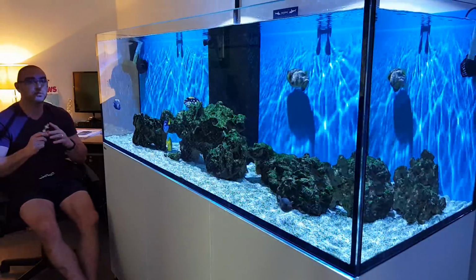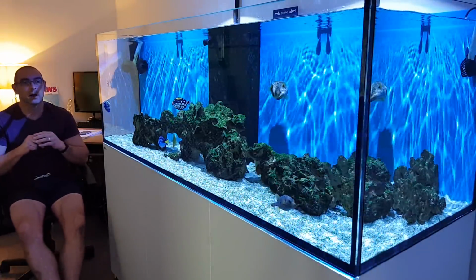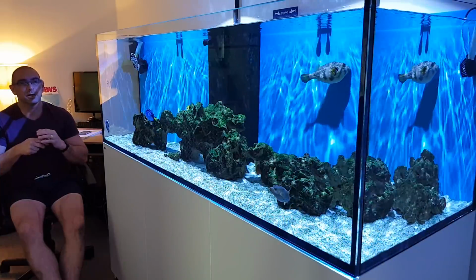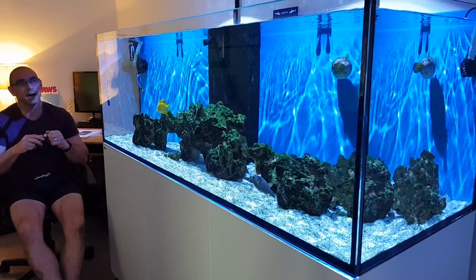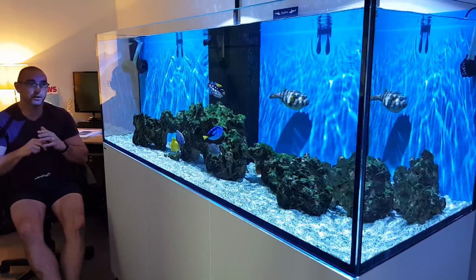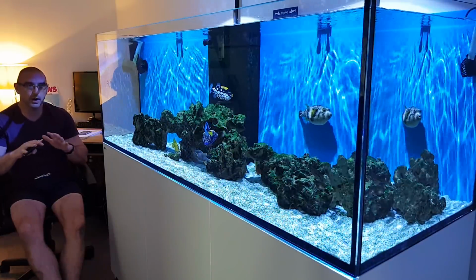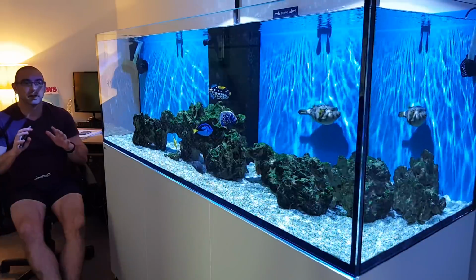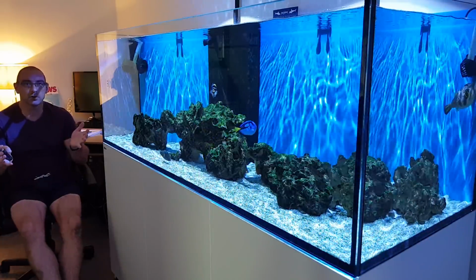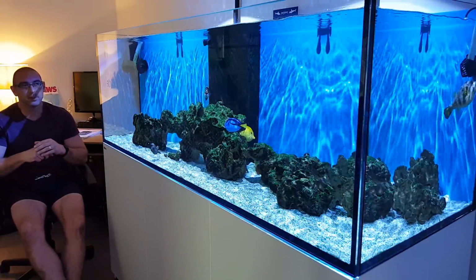So we're going to go GSP, pulse coral. We'll just see. We'll experiment. So that's going to be exciting when we get out of hypo to do that. The only annoying thing is with that, if we do have another eruption of crypto, which I'm sure we won't, is that I won't be able to put the system back into hypo again unless I want to lose all the coral. So we'll see.